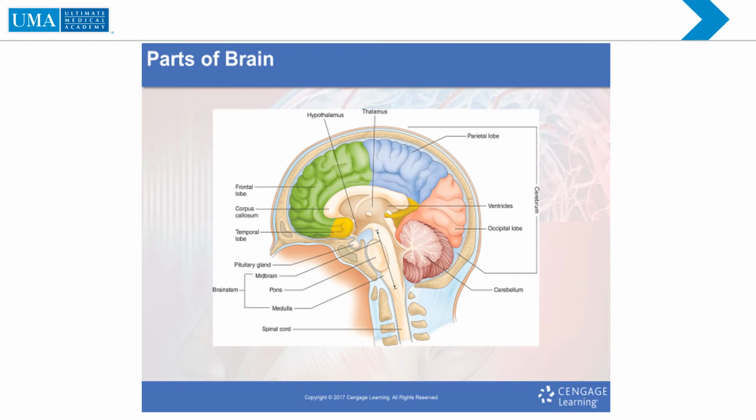Now, if you look at the top portion of the brain, this would be called the cerebral cortex, and this would be made up of gray matter. And again, it's that outer layer of the cerebrum, and it's made up of elevated folds that we'll see. And we call those elevated folds gyri. So the gyri would be those elevated folds of gray matter that you see in the cerebral cortex. And as you can see, that makes up most of the outermost.